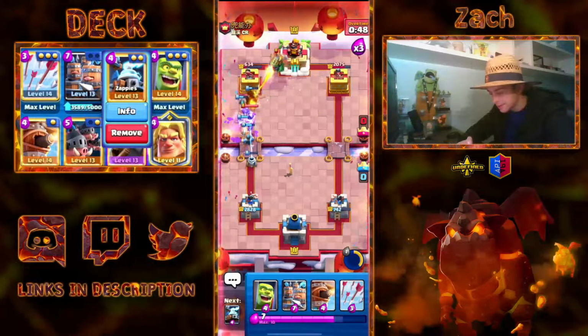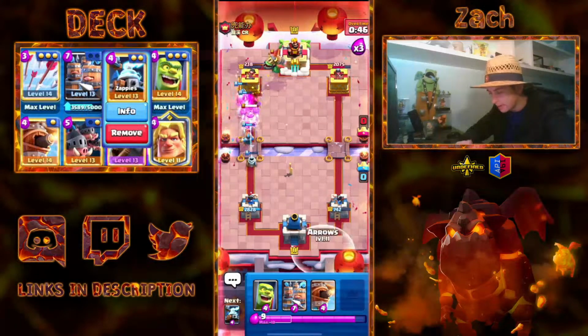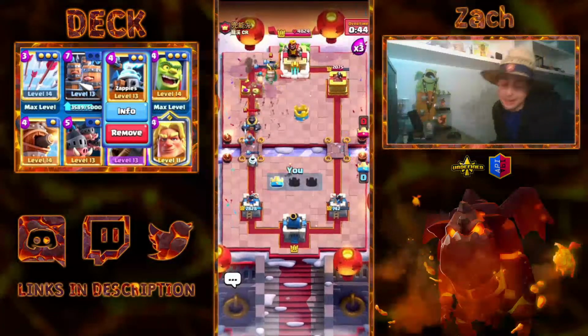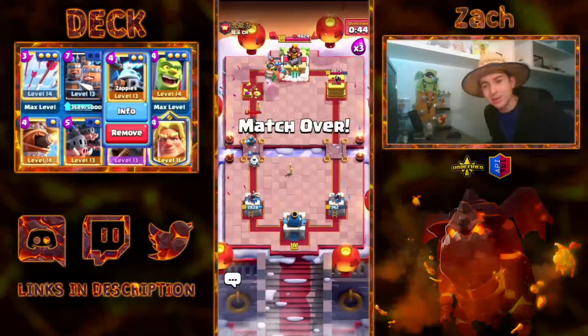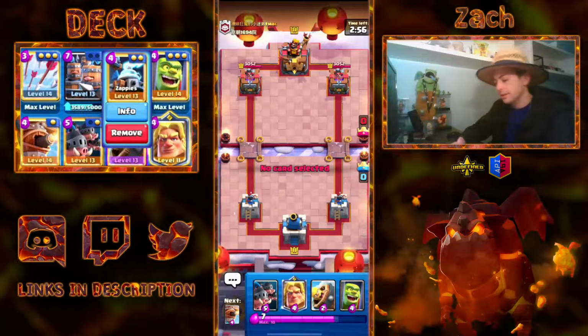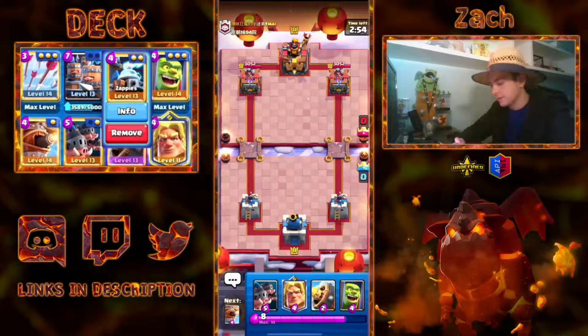How much damage is this? That's a lot of damage, and look at that. The pigs get through the Mega Knight. Pigs are probably the strongest win condition in the game. Let's go into game number 3. Alright, match number 3. Mega Knight was not enough to defend against pigs.